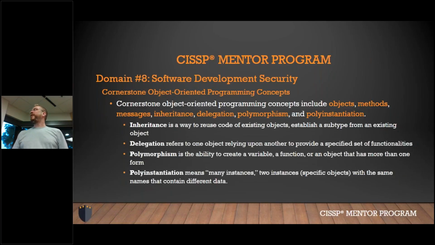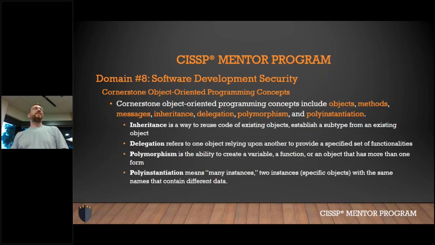Polymorphism is the ability to create a variable, function, or an object that has more than one form. So based on what comes in, we're going to have different forms for it. I always think of that like with the viruses, right?